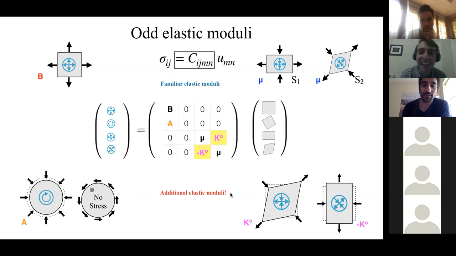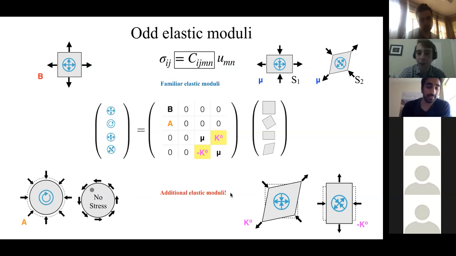this could be a naive question, but you previously said that C could be, or I guess K before, either symmetric or anti-symmetric, but this A term seems to be breaking either of those. So could you explain what's happening?